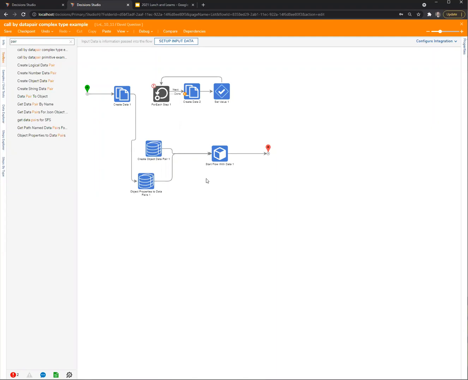Because our devs have a bunch of custom steps in there that ping a service on our side to get data from our database rather than going the long way of doing it. Our devs just made a step in there to do it. So when we call that to represent all that stuff to the user in that UI, of course they want the code and the name and all this other stuff. But we just save it as a list of what they've selected as those complex objects. And then when I start my flow with data, we're trying to bring in that list of complex types as the input parameter, so to speak. Right, exactly.